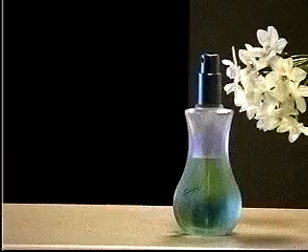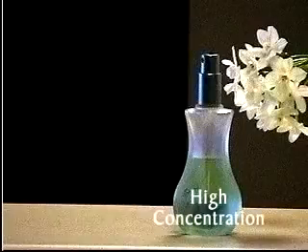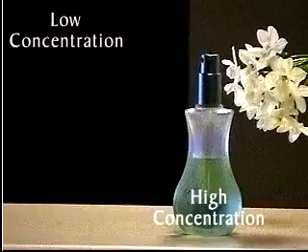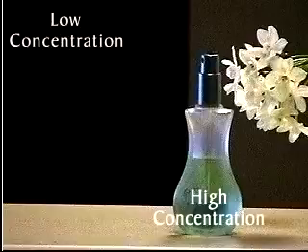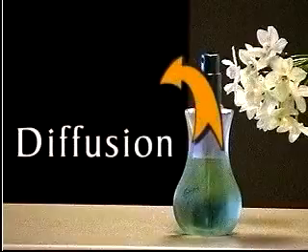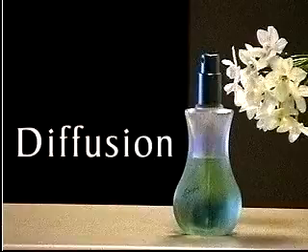At the time the bottle is first opened, there is a high concentration of perfume molecules in the bottle, a very low concentration of perfume in the air. As the perfume molecules are bombarded by the air, the concentration of perfume is dispersed into the air. In other words, the perfume is moving down a concentration gradient, high to low. This movement is called diffusion. It uses Brownian movement.